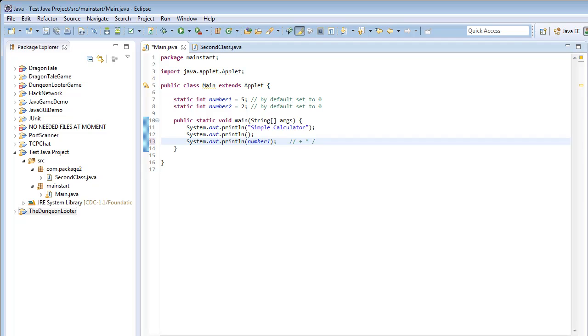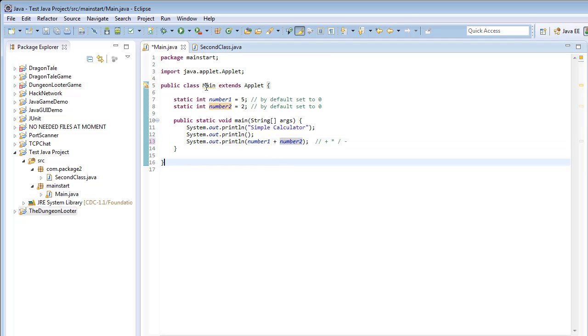What else did I miss? Oh, minus is for subtraction. We'll just do the basics for now. You can also use this for remainder and stuff, but I don't want to go into all that advanced stuff right now. So anyways, we'll leave that over there, and then what you want to do is just say plus number 2.